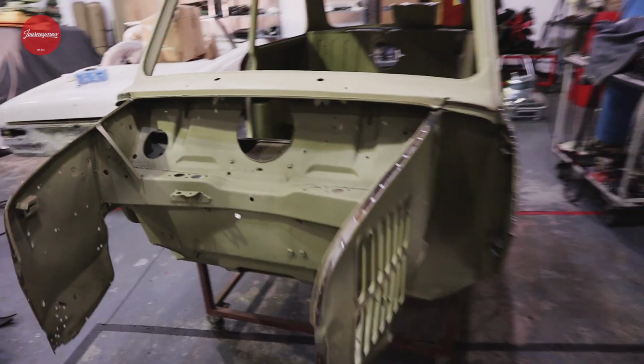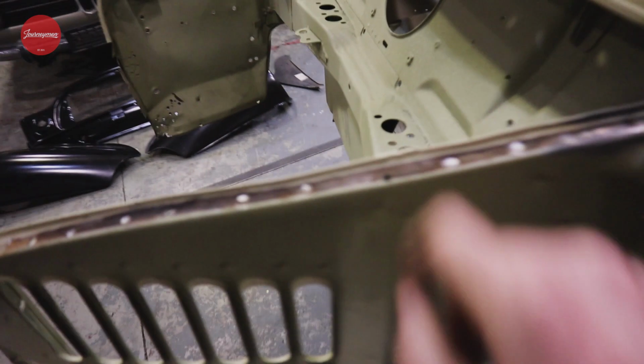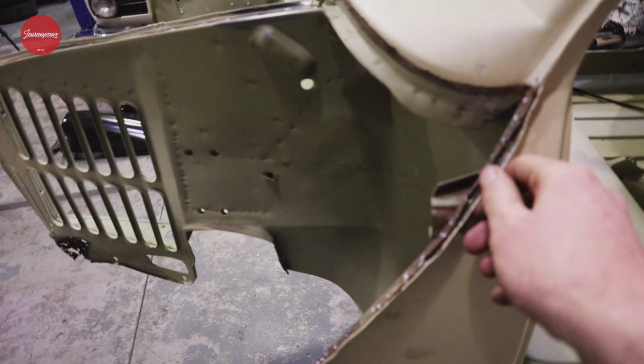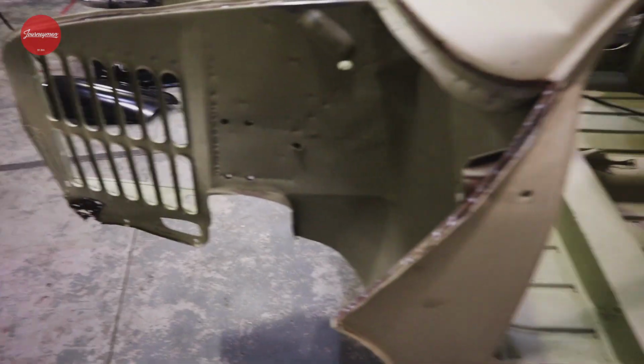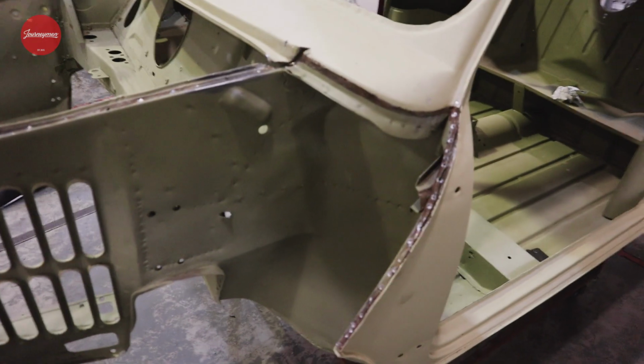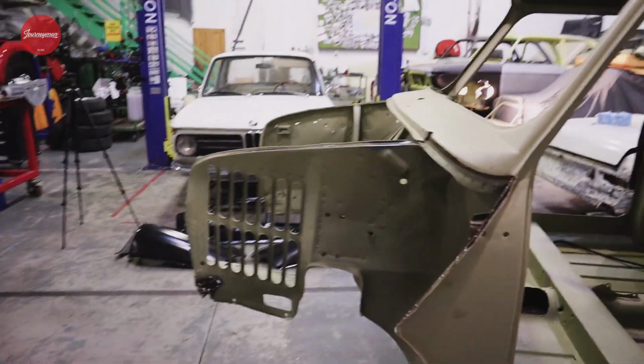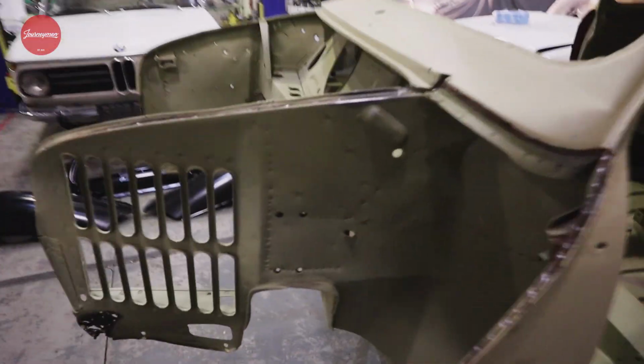But yeah, all in all, then it's just trying to get out a couple little dings and dents, straightening out some of the flanges along the edges, wire brushing everything to get rid of all of that paint and the rust, and maybe putting on a little rust converter where there is anything damaged. And while we're inside here, we'll also maybe try and neaten up any bad holes, clean up anything that doesn't look so lacquer.